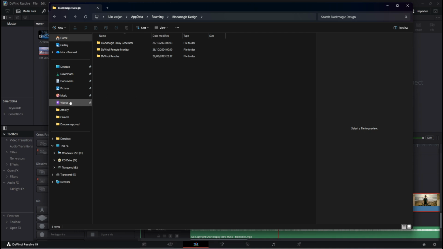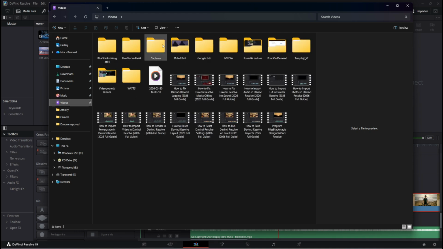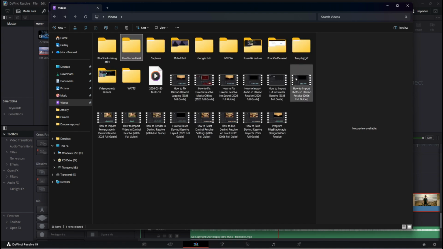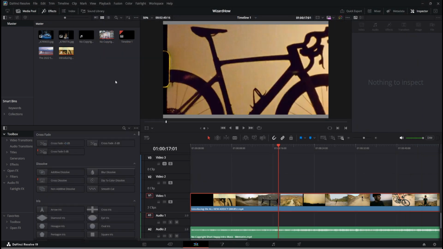Also what we can do is go here to the video, and sometimes we will find some cache clips, like this one here or this one, and we delete these files also. And with that you will delete and uninstall DaVinci Resolve completely.